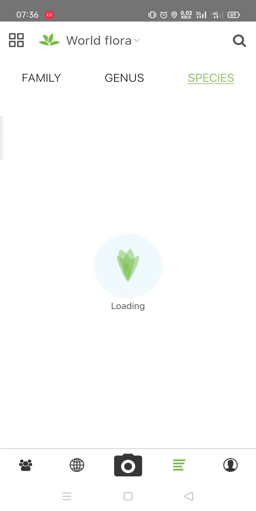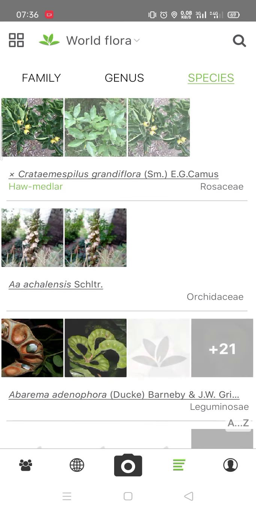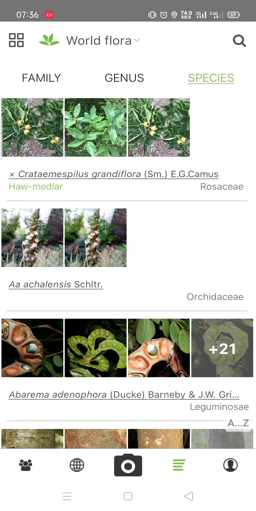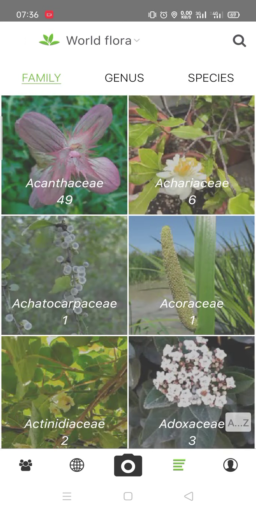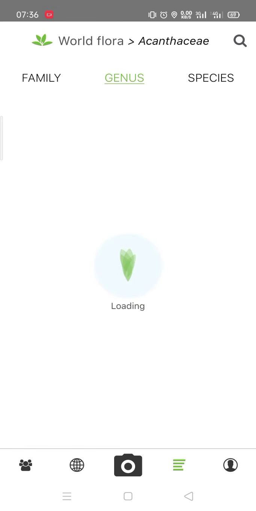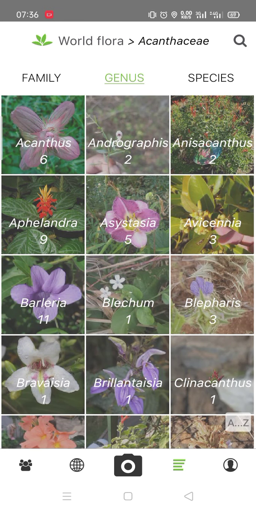And the next is the list of results in this application based on taxa. The first one, let's see family. For example, this is Acanthaceae. There are 49.